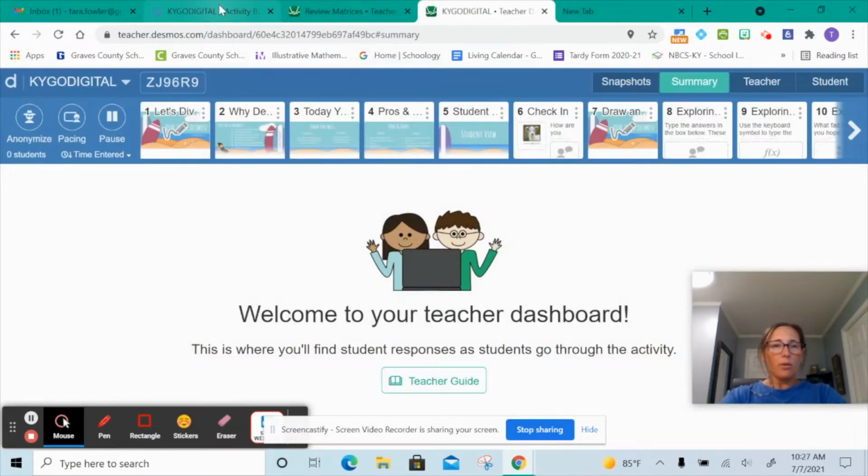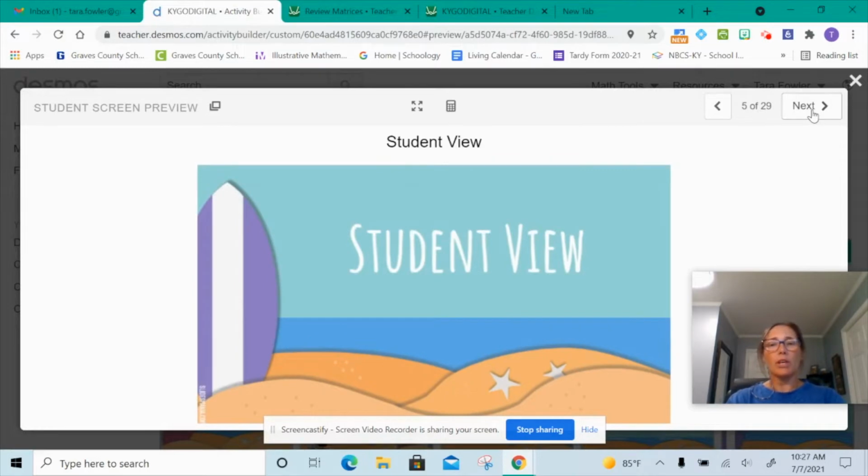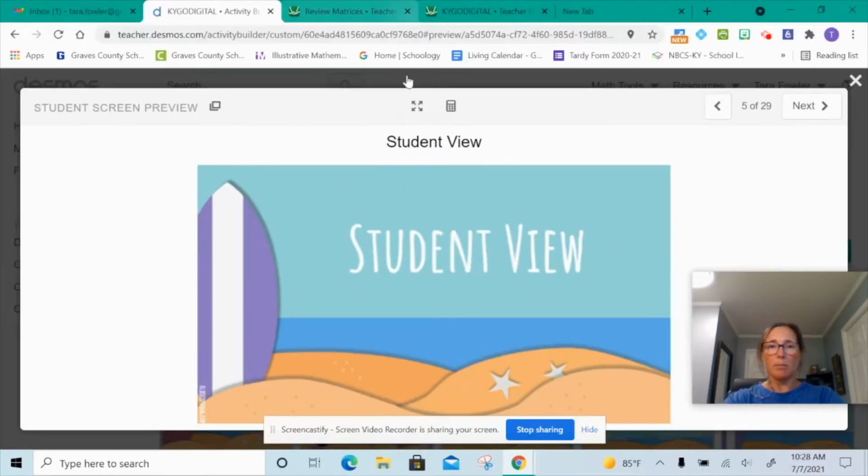We are going to do the student view, and then we're going to switch over to the teacher view. Right now, what I have on my screen is the student view. So if you were to go into that website that I just showed you, this is what you would see as the student. I just made my screen larger, and I'm going to make it smaller so I can see my background stuff.